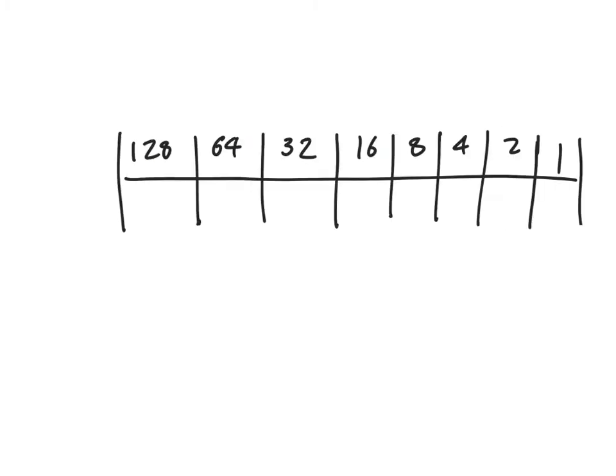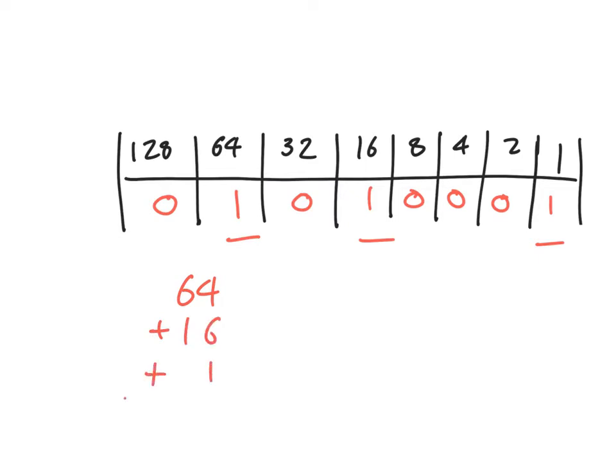And at this point, I'm assuming that you have good knowledge of how to convert to and from binary numbers into decimal. And if we were to have a little go at this number here, you should be able to convert this. Every time there's a 1, we take that number from above. So we end up with 64 plus 16 plus 1, which gives us 81. Okay. If you are not aware of how to do this, then you need to go back to lesson 1, which is about binary numbers.